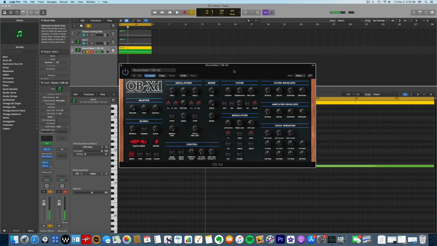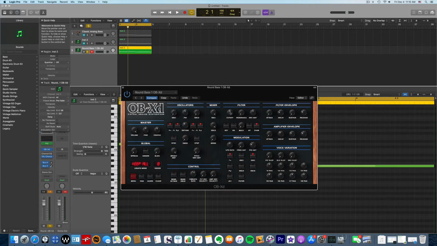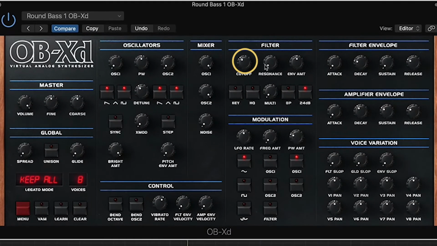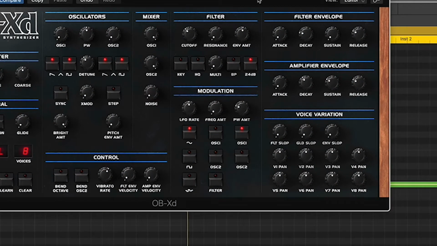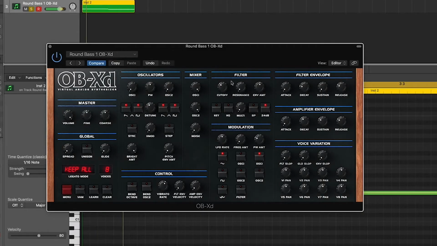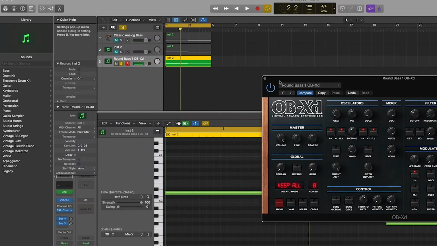And then you just kind of dial it in to taste and what fits with your song by really just modulating the cutoff, the resonance, filter amount, and decay are really going to be your friends here. So I'll just kind of tweak these as it plays so you can kind of see what each one does. And that's pretty much it.